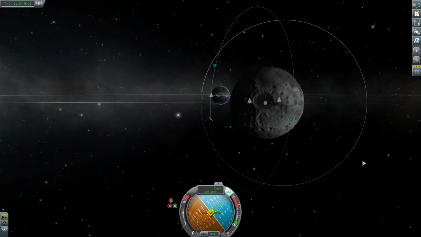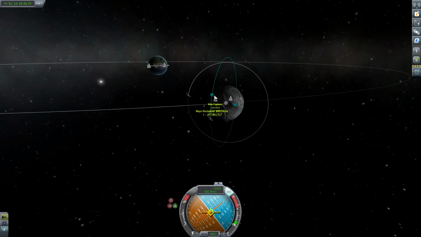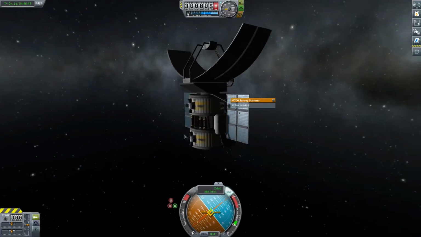I'll be back. Alright, so we have our survey scanner and our resource scanner, both in an orbit around the moon now. Looks pretty good. We have decent coverage. I've decided to go for a 300 by 300 kilometer orbit for the survey scanner. Now, without further ado, let's hit the button.